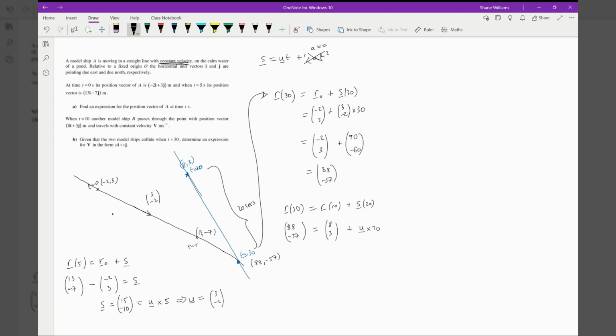Now in this case, they've actually called their velocity capital V, so I'm going to try and stick to their notation. And I find that capital V equals 4, minus 3. And it's only then at the end that I need to put it into the form they've asked for. I don't need to work in that form throughout. In fact, it's preferable to work in column vectors.